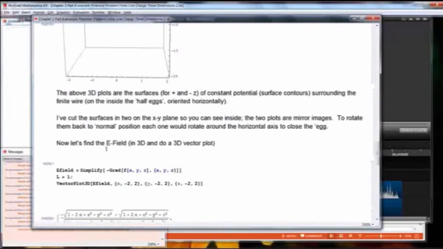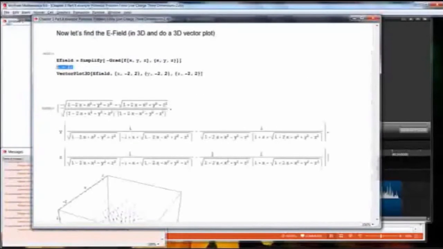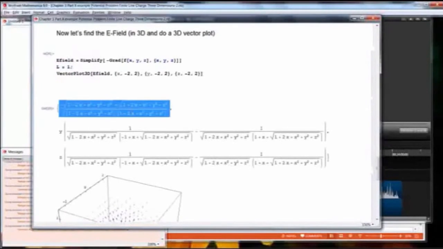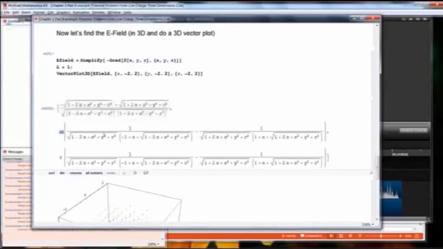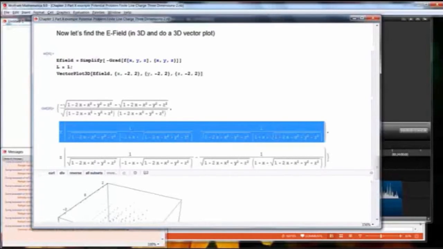Well, let's find the E fields. If we take a vector field in 3 dimensions, we can plot that in a way that we can get at least an idea what it looks like. I've defined the E field as the gradient of that scalar function. This is the potential. Again, I have to set L equal to 1, then plot it. So the plot is over x, y, and z. Well, the gradient is messy. It's right here. The terms are 3-dimensional, so it's a vector. So here's the x component. All of this is the y component, and all of this is the z component.